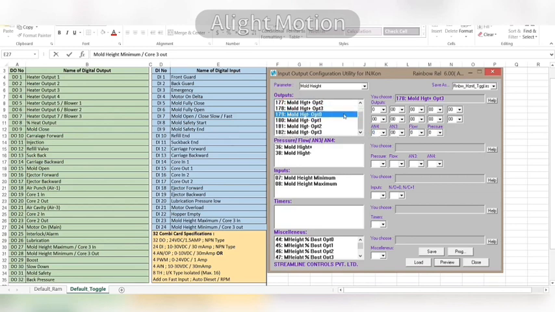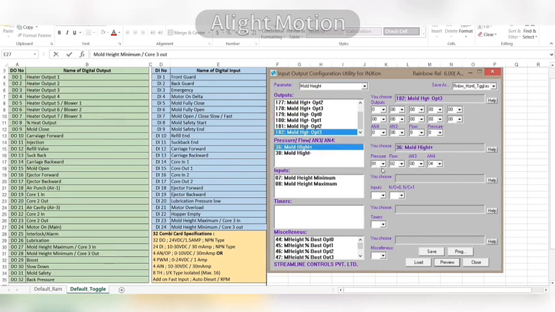In the same way, mold height minus option 0 to 0, and pressure 0, and flow 0, and AN40 disable. Mold height minus option 1, option 2 and option 3, each to 0, and pressure 0, and flow 0, and AN40 disable.